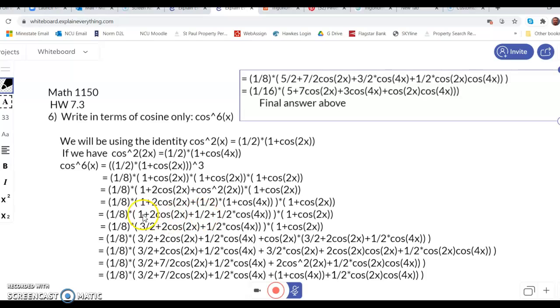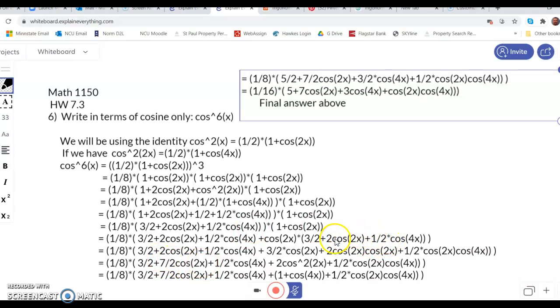But then you have a constant here, and a constant here, so you add those together, you get 3/2. And then there's nothing else you can combine, so now you distribute this 1 plus cosine 2x to everything. You get this expression, the exact same thing because you multiply it by 1, and then you get everything times cosine 2x, which is all this stuff. But now you have cosine 2x times 3/2, so you already have a cosine 2x over here, so now you have 3/2 plus 2, that ends up being 7/2.